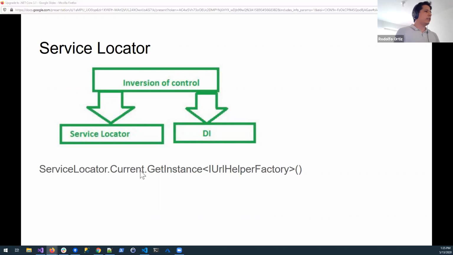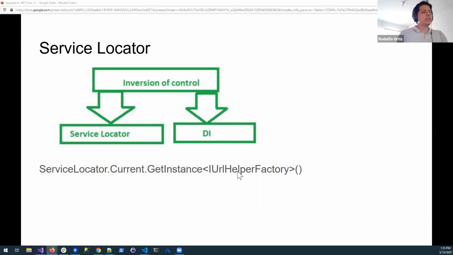We do this a lot in our project. Well, not a lot, that's not objective. We maybe do it 20, 30 times. We do ServiceLocator.Current.GetInstance, and then you specify which interface you want to retrieve, and it retrieves the implementation for that interface.